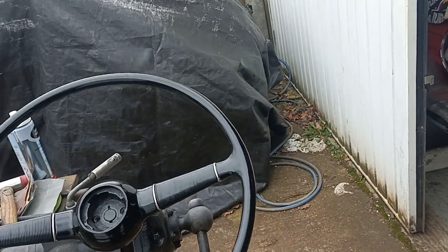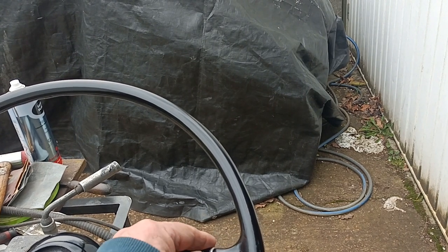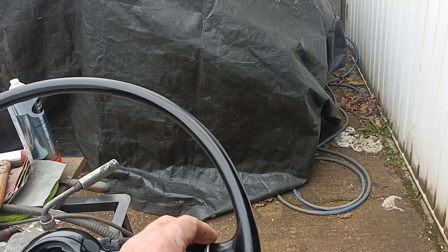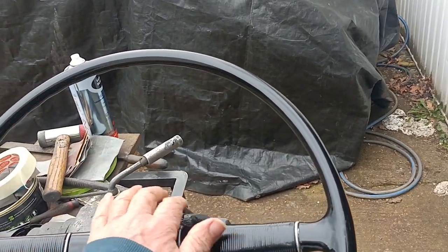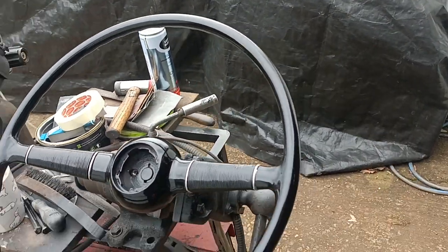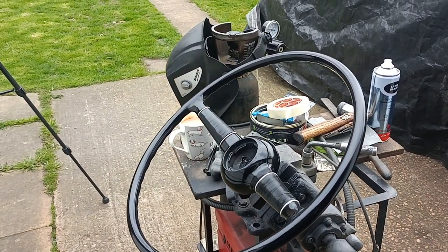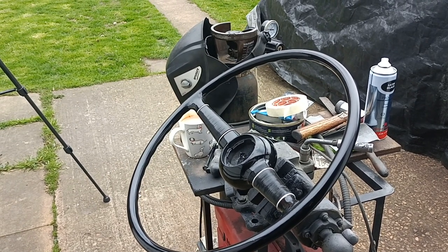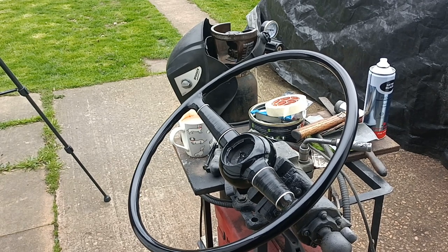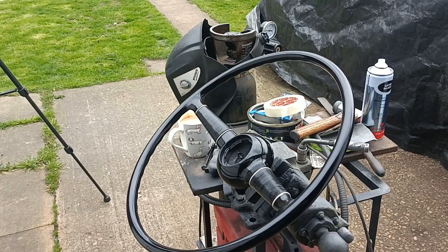It took quite a bit of work, to be honest. I can just pick at these little bits with a screwdriver where there's a little bit of masking or a little bit of paint or grey primer showing, and I can touch it in with a black pen. But I think that's okay. Okay, there you go. Steering wheel repair and restore. Maybe not restored to new, but restored to good, presentable driver condition.